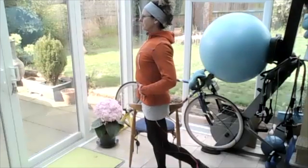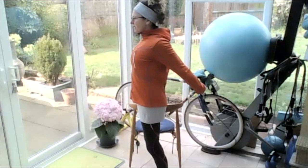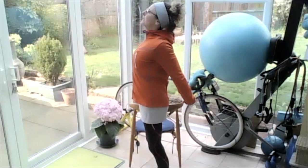Pop that foot on the floor. Pull the legs apart, roll those shoulders back. Hold onto the hands behind you. Open your chest. Open that chest. Take that chin up. Bring those eyes horizontal. Rest the fingers on the chair.